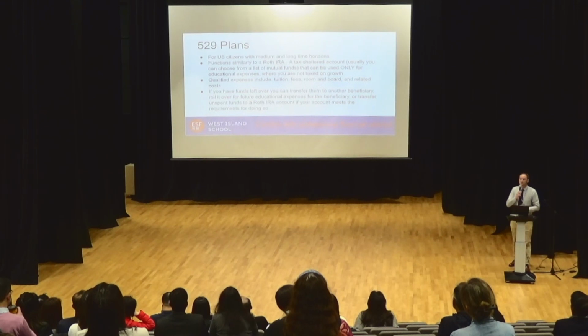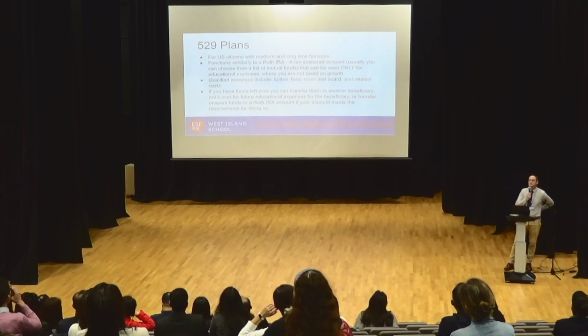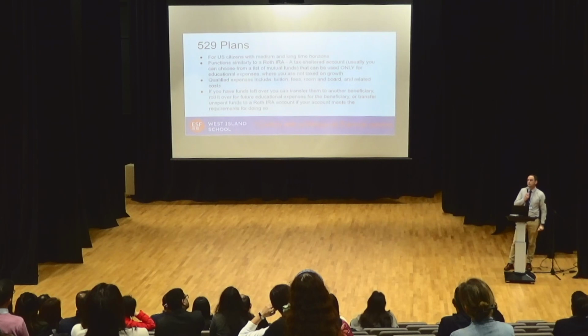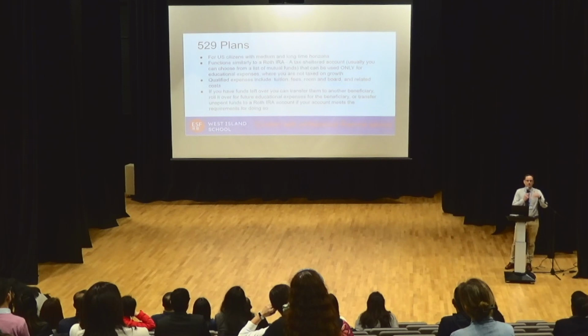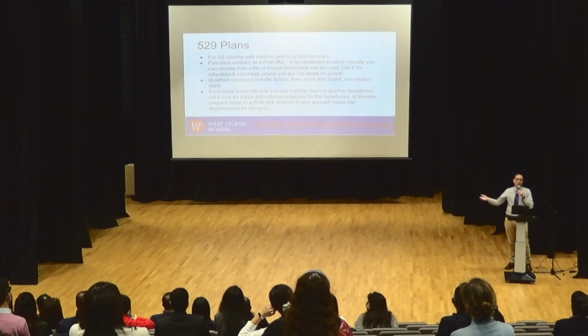The first one is that there is an investment scheme in the US that's through the government. It's called the 529 plan. This is only for US citizens, and the 529 plan works basically the same way as a Roth IRA does. So you put post-tax money into a special type of account that you typically would invest in mutual funds, and you've already paid all of your taxes. So you're not paying taxes on your dividends, you're not paying taxes if they're selling funds within the mutual fund, you're done with taxes. When you sell your fund, when you want to access the monies to use them for university, you don't pay capital gains taxes.